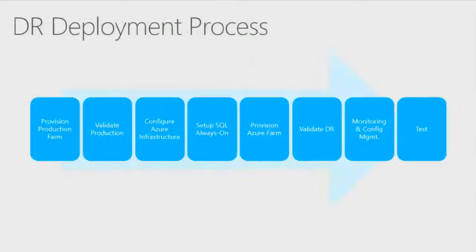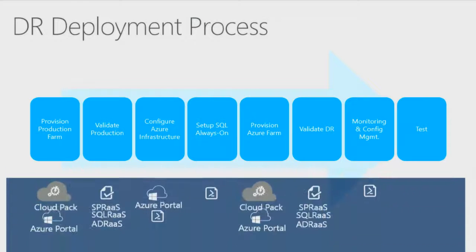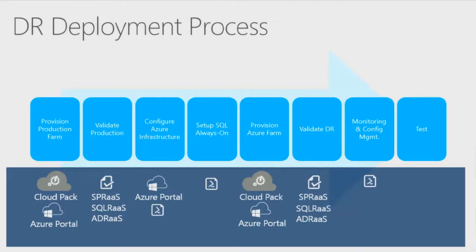So the deployment process. The first thing we have to do is provision infrastructure. We have lots of different tools in our tool belt to do this. If you haven't heard, we have this option called Cloud Packs. Cloud Packs are an automation tool to help you stand up SharePoint environments. They're based on our prescriptive architecture, which is product line architecture, but it can be extended to meet your needs. We also have an Azure portal option.